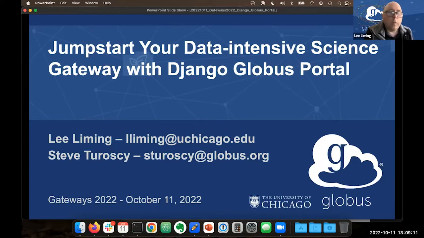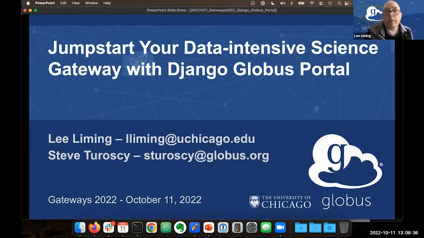So the important thing to take away is that if you already have a web portal or a web application and you just want to add one or two Globus features to it, this would probably not be the way to go about doing it. This would be a way to see, okay, I see how they did it, now I can replicate that in my portal.